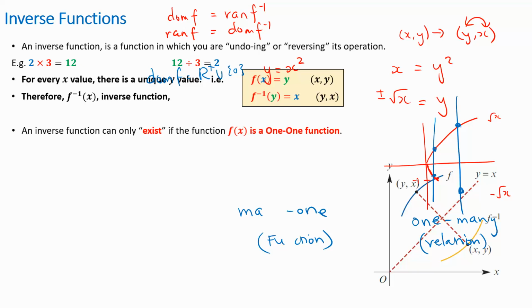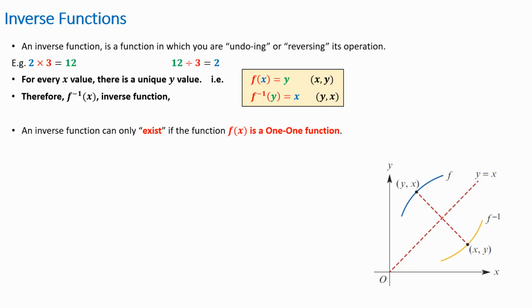First one, domain of f becomes the range of f inverse. Range of f becomes the domain of f inverse. We learned that last year. The only extra thing I'm adding on today is that for an inverse function to exist, you have to have a one-to-one function. Now, in case you forget this, I'm going to show you a way to remember. Let's list all the types of relations. Give me two types of relations that you know, Daja.